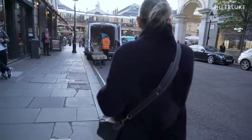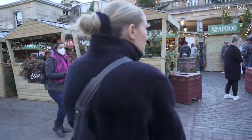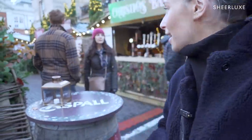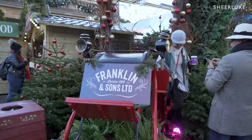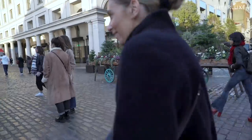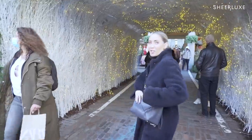I'm feeling so jolly. Oh, look, there are igloos on this side. We found Christmasville. Oh, the seafood one is sharp. Christmas fried chicken? The Christmas bar. Pizza, churros, chicken. Smells excellent here. They've got a little Christmas market here as well. And look, Santa's sleigh. Do you want a picture of Santa's sleigh? No. We've got Christmas igloos over here. Now that is festive, is it not? Oh, this looks so festive.